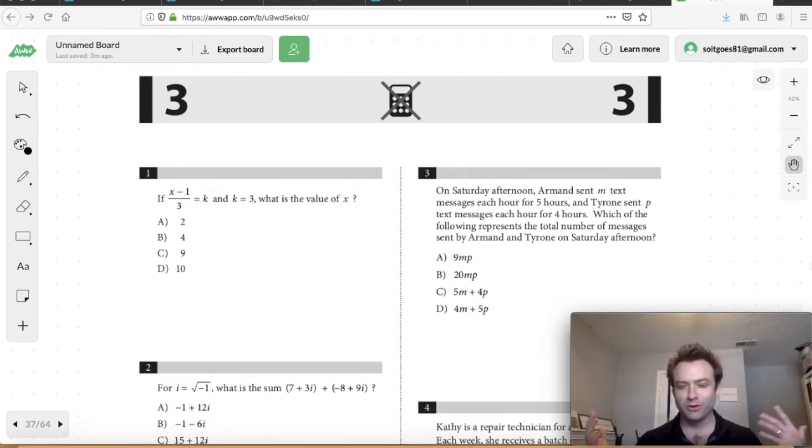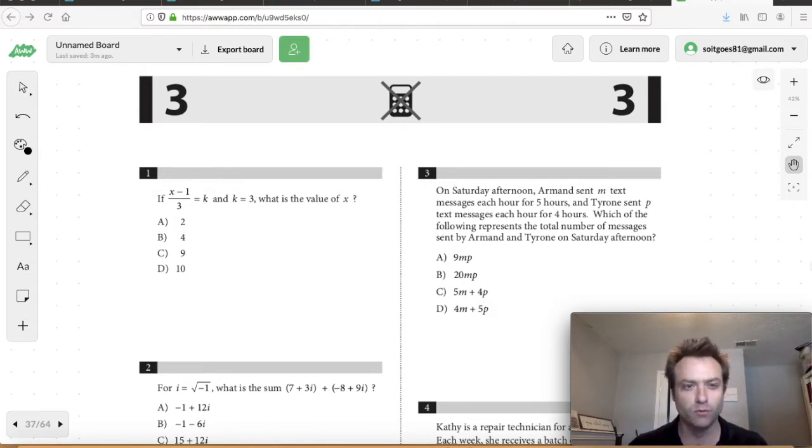And I'm going to do a little experiment today. I'm going to try to solve these questions, all 20 questions in section 3, within the allotted time, 25 minutes. So we're going to do this fast and furious. I'm going to show you the easiest way to solve all these questions. So let's start. I got the timer going. We've got 25 minutes. Let's begin.